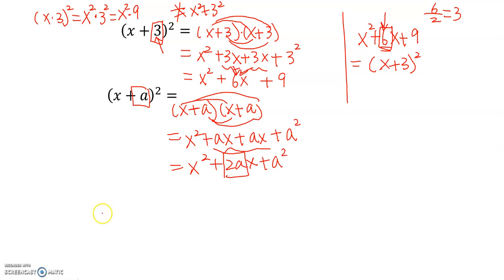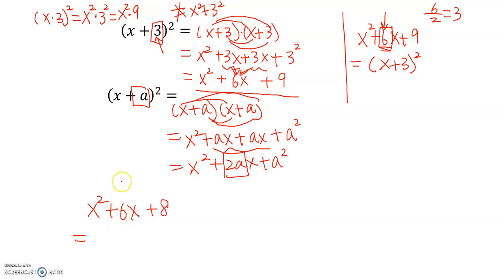So now let's look at an example of completing the square. Maybe I don't necessarily have a plus 9 there. Maybe I have a plus 8. We know that a perfect square has to be x squared plus 6x plus 9. It's not going to be plus 8. But we can still do a partial perfect square with the extra number there. So this process is called completing the square.